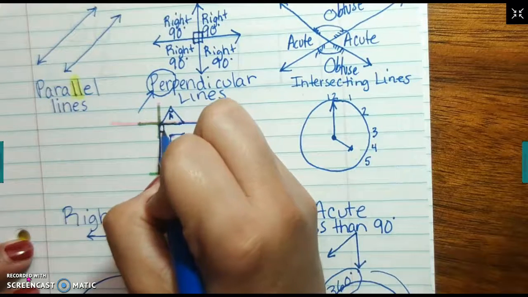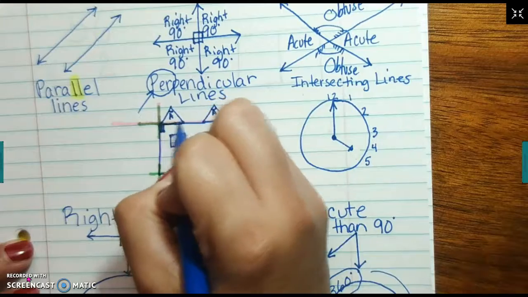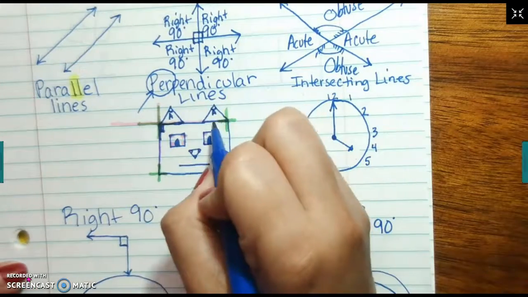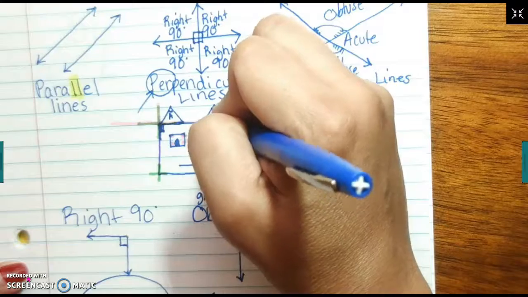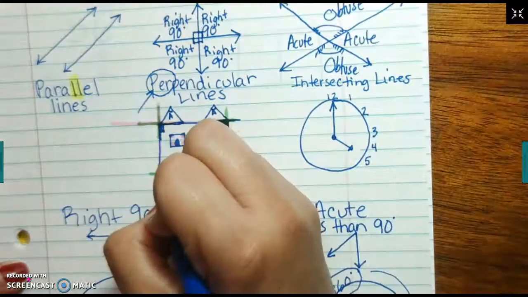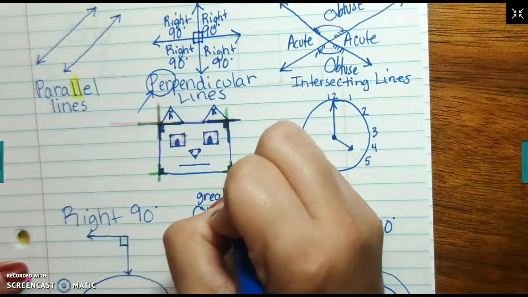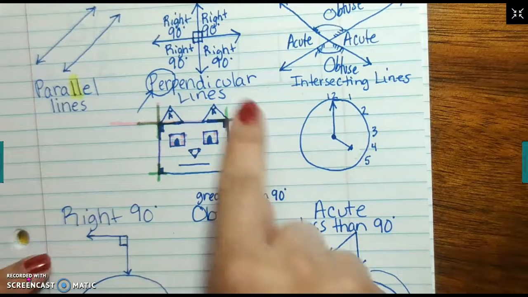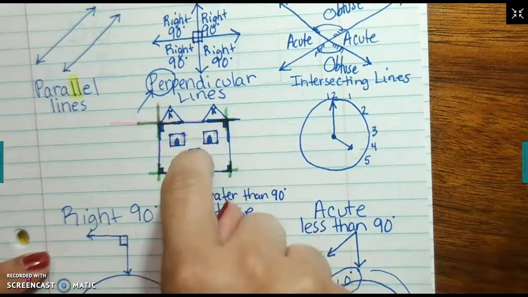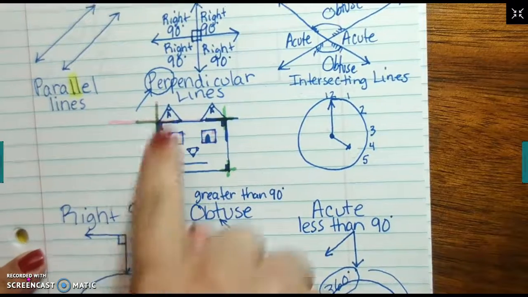Oh, look, here's another right angle right here, because this forms a right angle. These two right here form a right angle. There's another right angle here, another right angle here. So you just don't know what they're going to ask you. So anytime you have a picture, think outside the box and identify how many angles or how many lines.